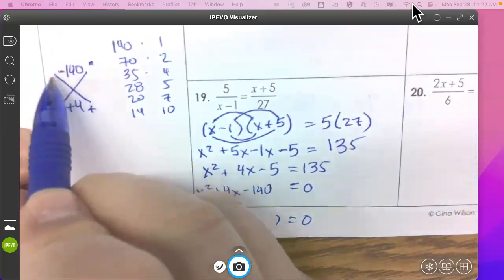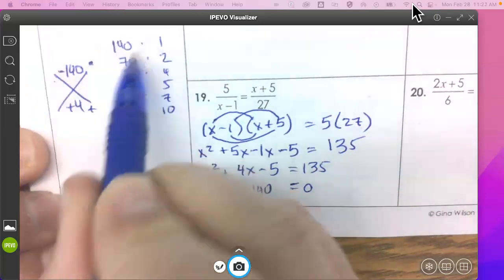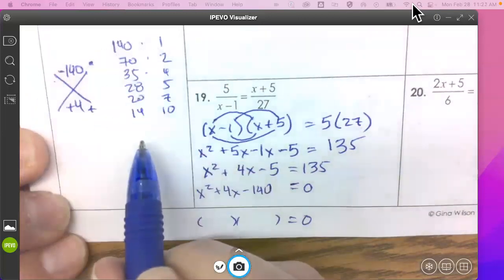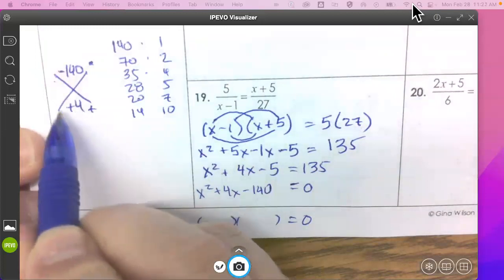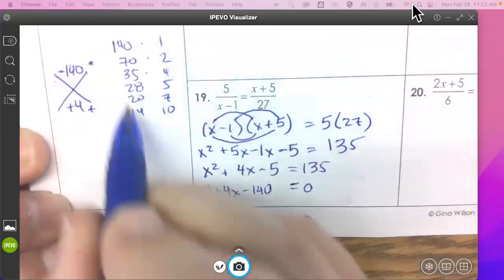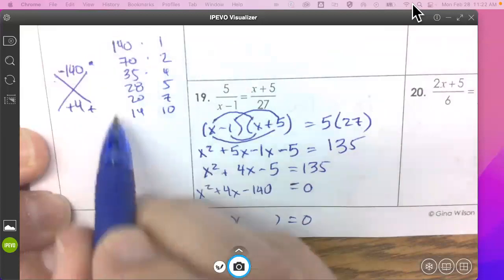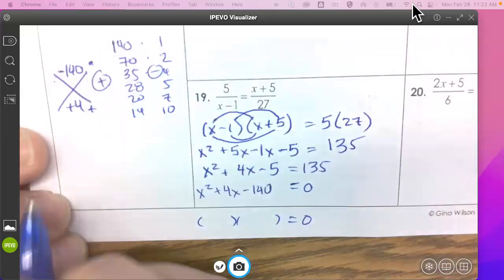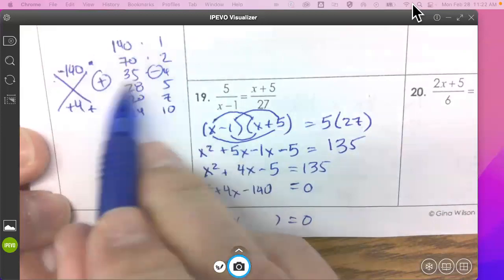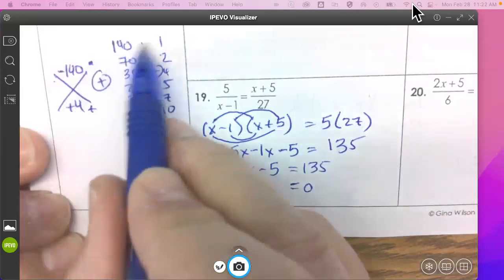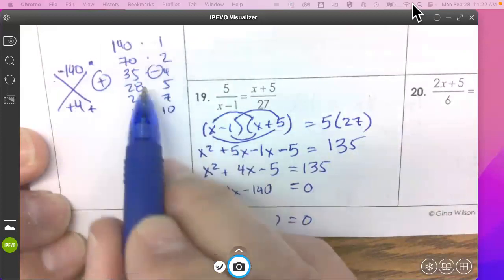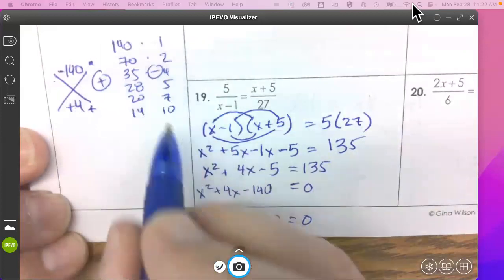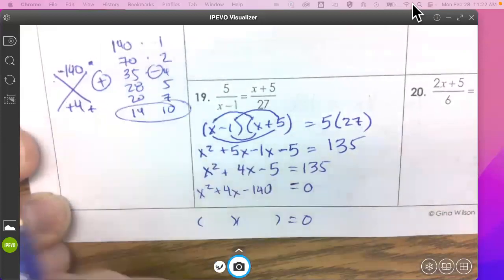And if it multiplies to make a -140, then one's positive and one's negative. If when I add them together, I get a positive 4, will this column, the bigger numbers, be positive or negative? These will all be positive. These will all be negative. So I'm looking for one from this where the difference ends up being 4. These are too far apart. They're 139. These are 68. These are 31. These are 23. This one's just 4 apart. So that's what we're looking for.